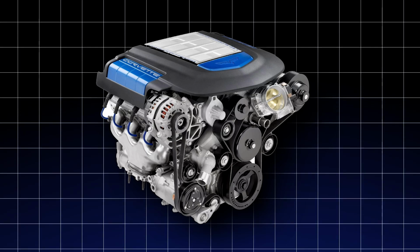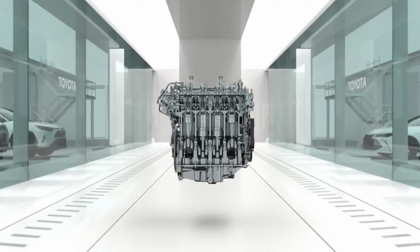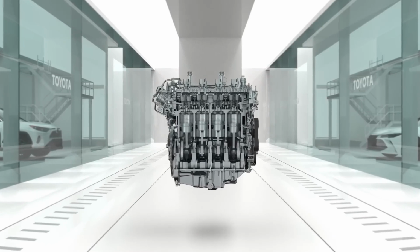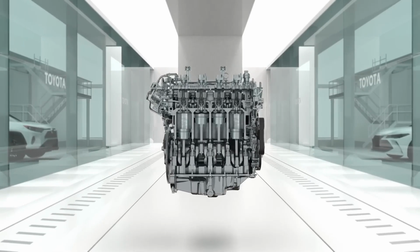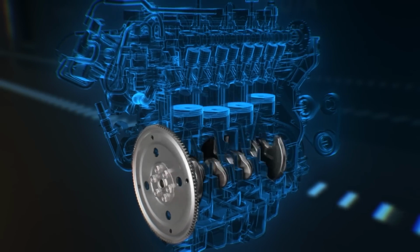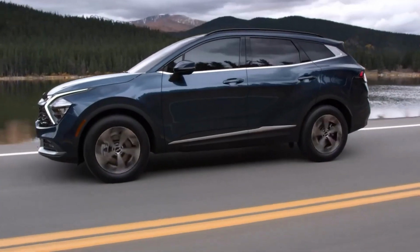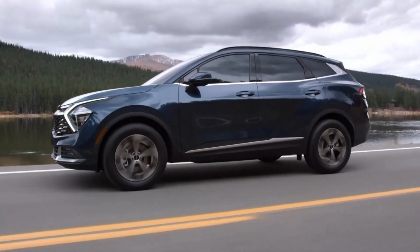of the engine. During this phase, your car's engine components, pistons, bearings, valves, are settling into place. These parts are machined with precision, but they still need to wear against each other to create the perfect fit. It's a process that can create microscopic debris and metal particles in the oil. Left unchecked, these particles can circulate through the engine, accelerating wear and reducing efficiency.